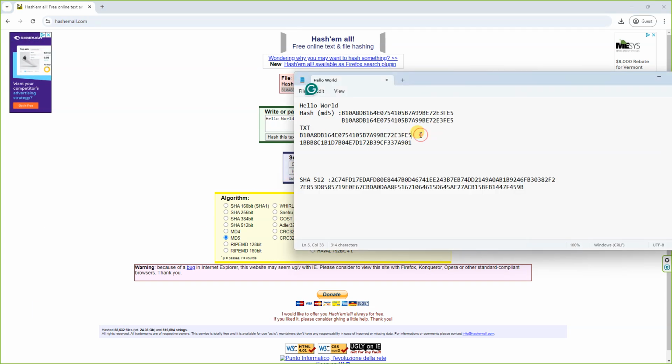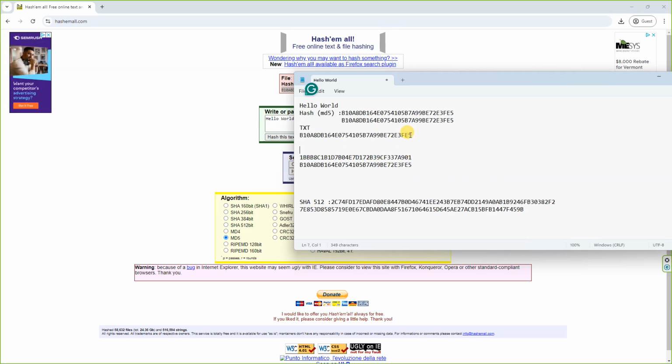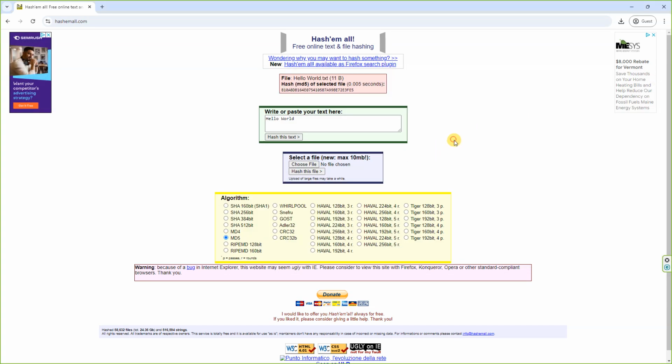Let's compare it in our document. If we place it right under the one above, you can see that the output is exactly the same as we had earlier, and the second output was when we had a space after hello world. So that shows us how helpful the hashing algorithm is in order to find the integrity of files.